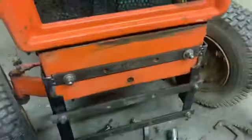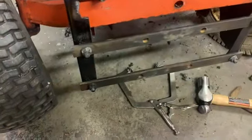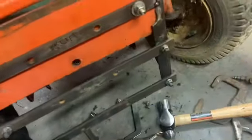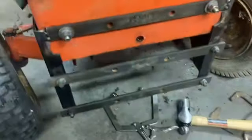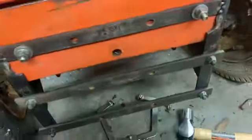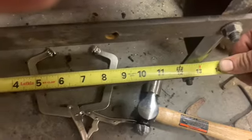Alright, we're back here again. It's next evening. Thought I'd work on this thing some. As you can see, I measured between here, and it was supposed to be 12 inches originally, but there's just a little bit more than that, so the bolt holes wouldn't line up. And they were a little off anyway. That might be only by like a quarter inch or something, eighth inch.